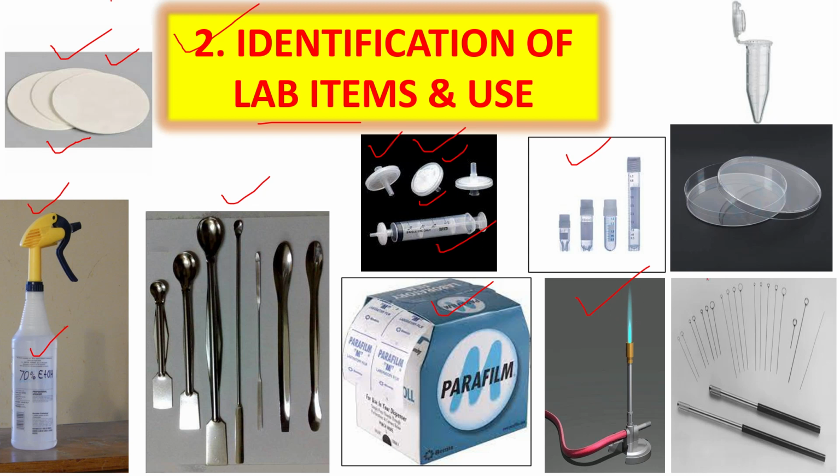Okay, so next thing is the inoculation loop. So inoculation loop is used to inoculate the microorganisms from one plate or from one solution or from one media culture to another. Okay, next is the Petri plate. So Petri plate is used to grow the microorganisms. And another is Eppendorf tube. So here it is used in centrifugation or different types of molecular biology experiments. Okay, so move on to the next.